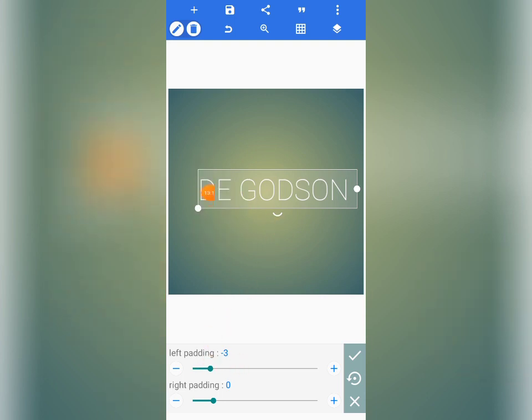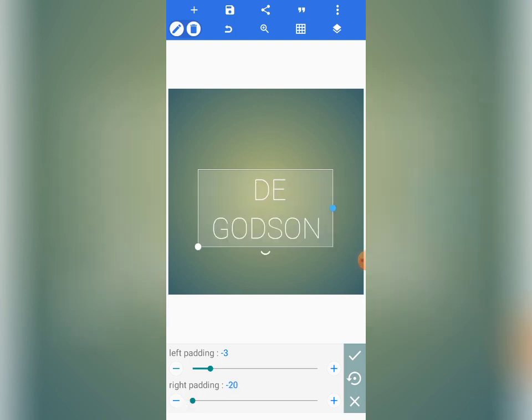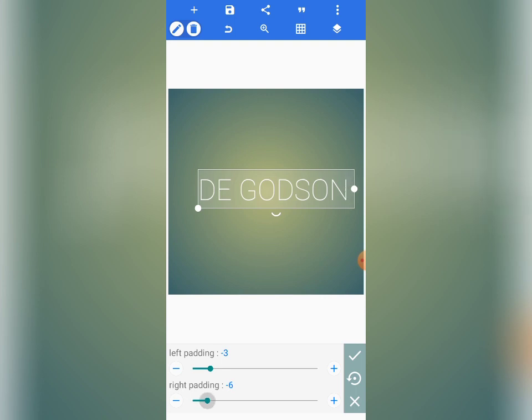It can do the same to the right and the left side too. So we have left padding and we have right padding. Are you guys getting me? So if the right part is cut away too, let me see, this one is not working. It is not a script font, that's why you are not getting it. But when you start designing, you will grasp it, right? So that's how padding is used.